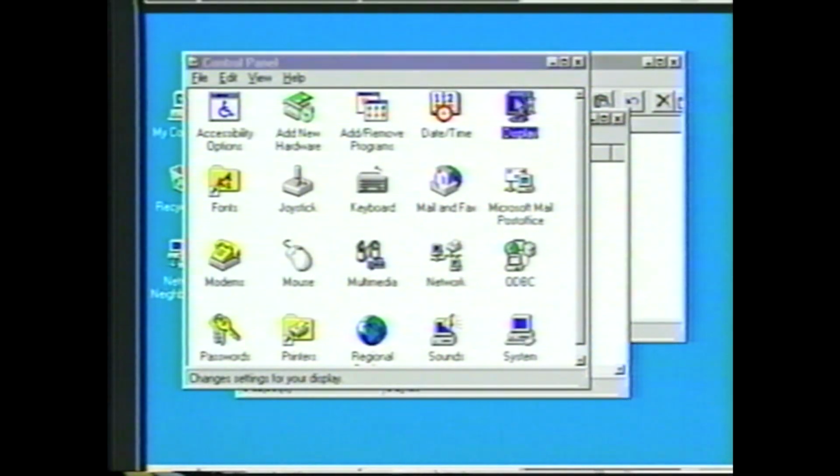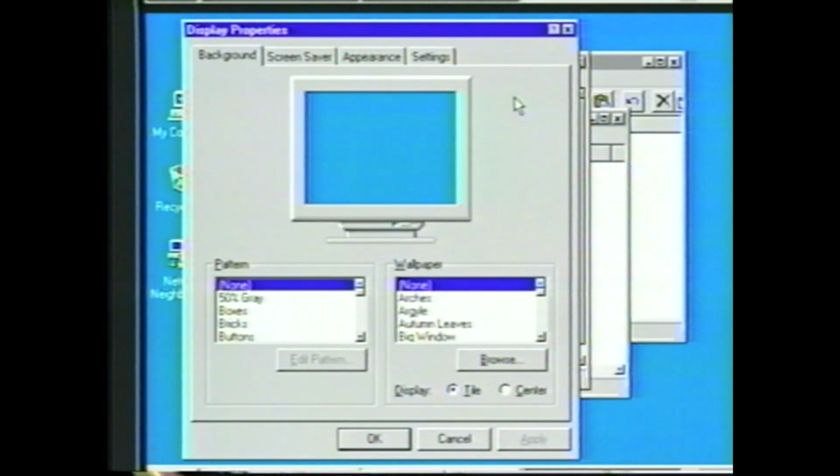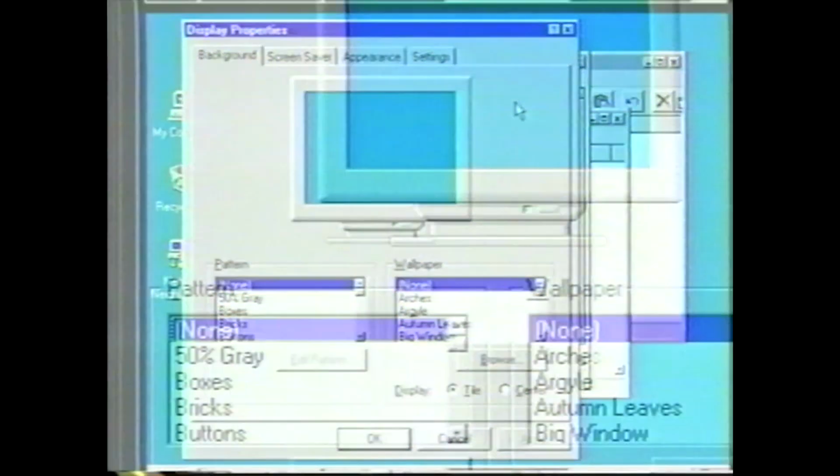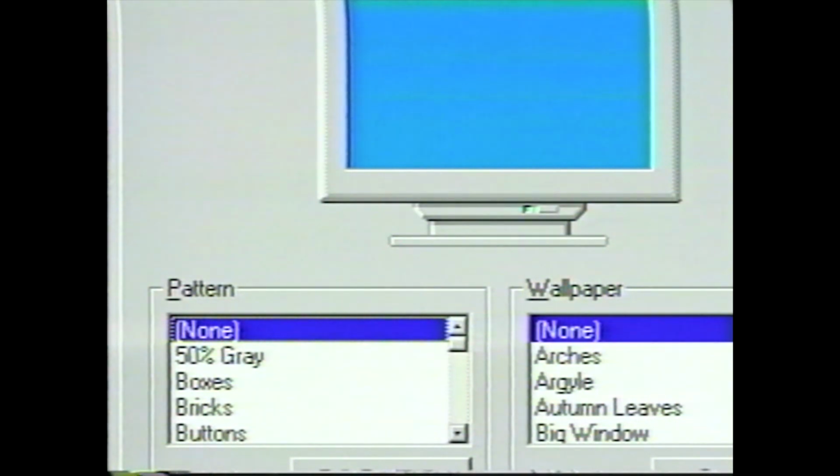This dialog box format is beginning to be familiar by now. Tab card titles across the top, action buttons at the bottom. The first card is for your background, the desktop area of your screen. The sample screen in the middle gives a preview of the options as you review them. Patterns and wallpaper options were available in earlier versions of Windows, but you didn't have the preview sampler. Patterns are monochrome patterns that can fill the desktop space. Wallpaper adds pictures and color options.